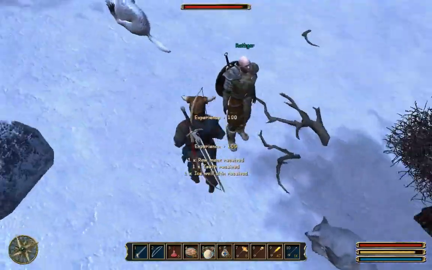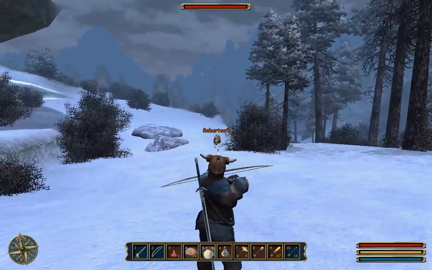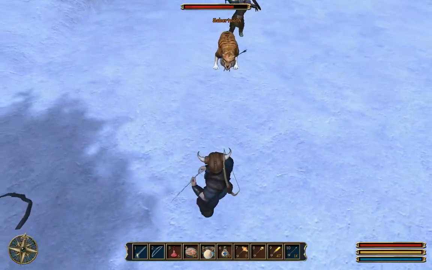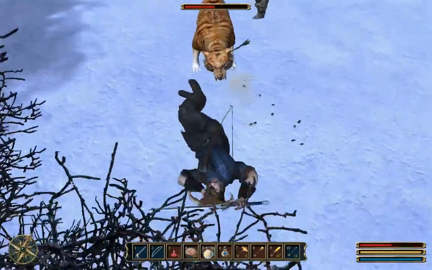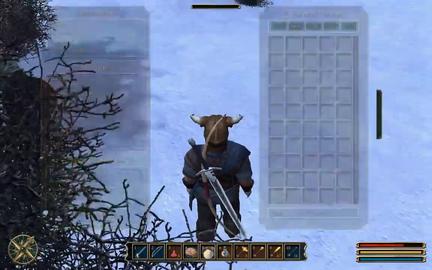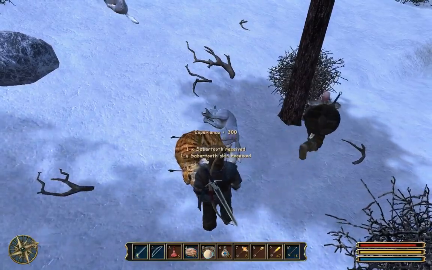You're no great loss. That's 7, and let's see if we can find more. The beasts just won't leave us in peace. Saber-toothed tigers. No one will miss you. Now that was kind of cruel to say, Rathgar.